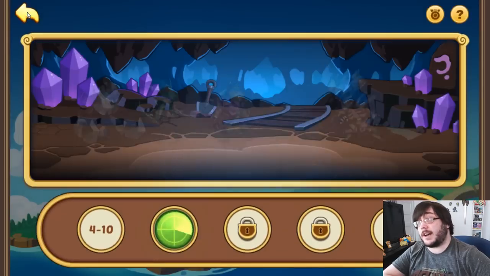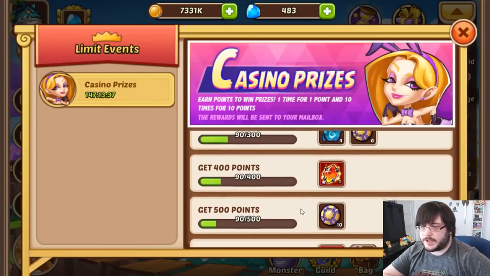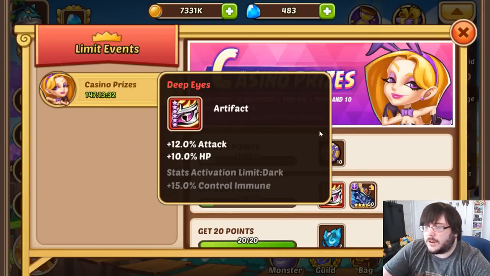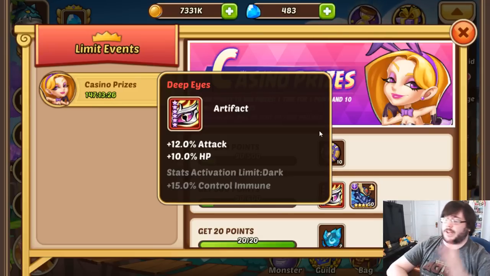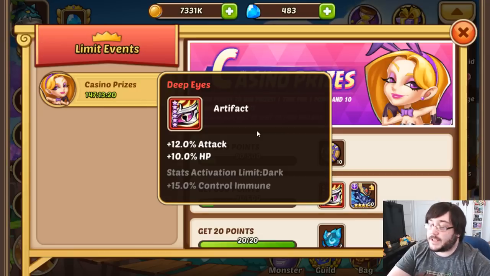Oops, I actually get on the highest level this time. It is dark, actually. So, oh wait, it's not. Okay, this is not the one I thought it was. It must have been from the PvP event. So, okay, I'm just like in another world right here, right now. I am so lost. But still, it's an attack and HP artifact, which is amazing for tanks, of course.